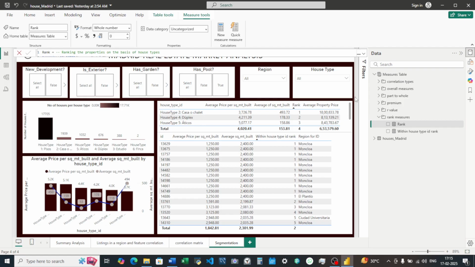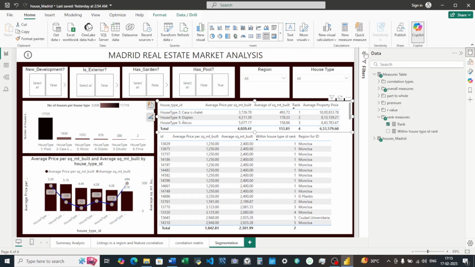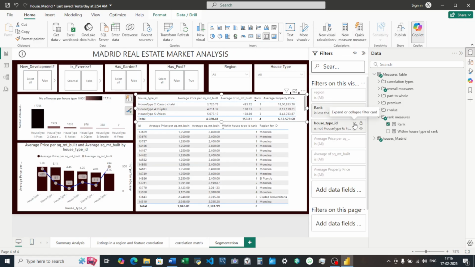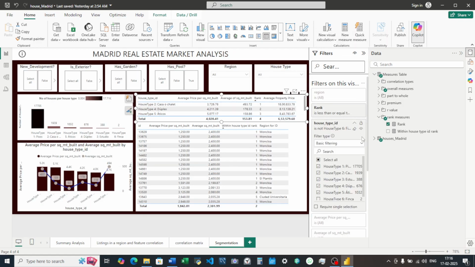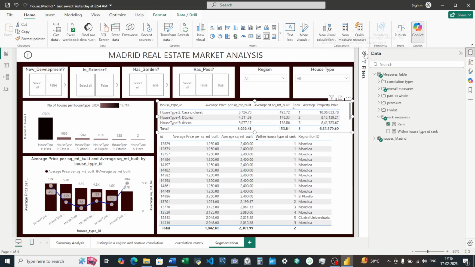And then after doing that, I filtered out the finca type of house because the frequency of the count in the entire data set is just 2, which means literally non-existent. So I'm not dealing with those types of houses for ranking, and using that you could see that the top rank is Casa or Chalet.